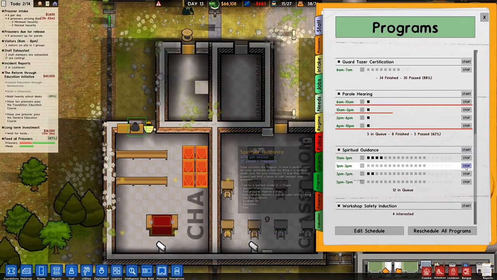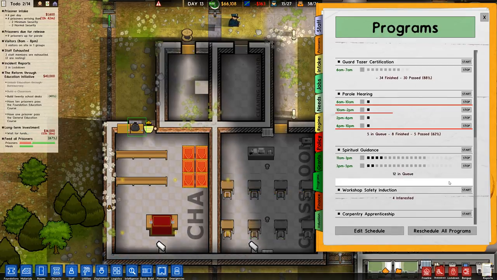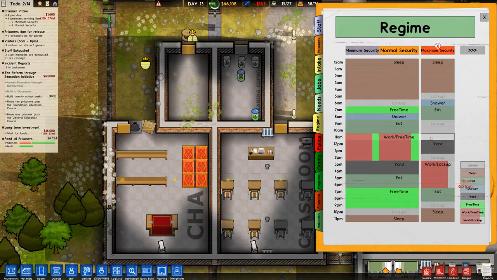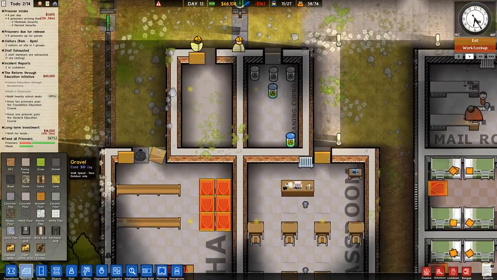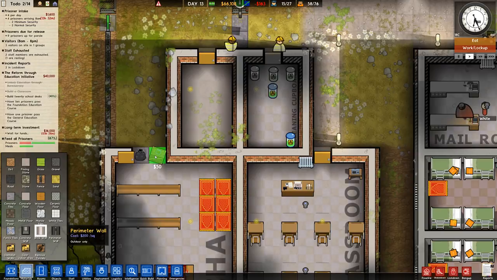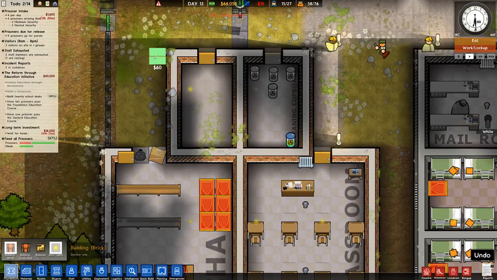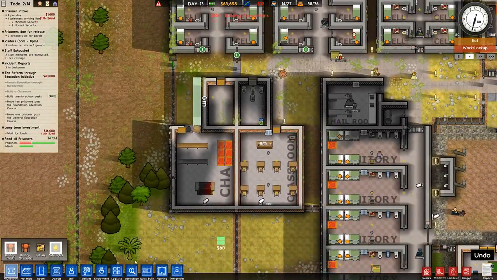Oh, look at all that spiritual. Have morning service and evening service. Yeah. And I'll be able to get this shop finished. Nice.